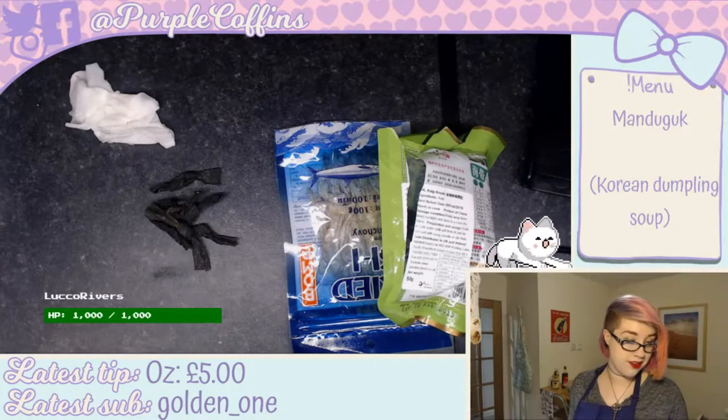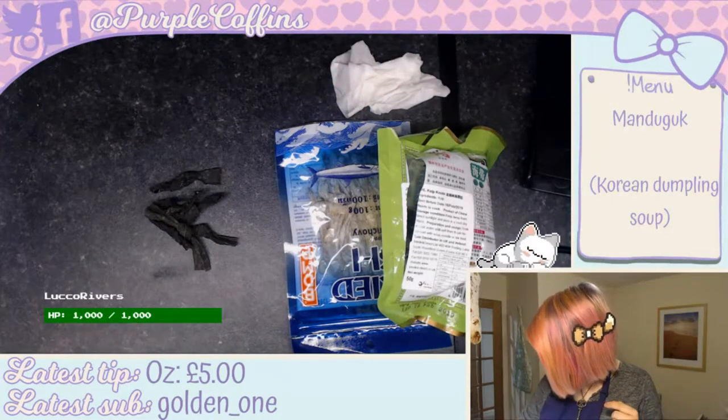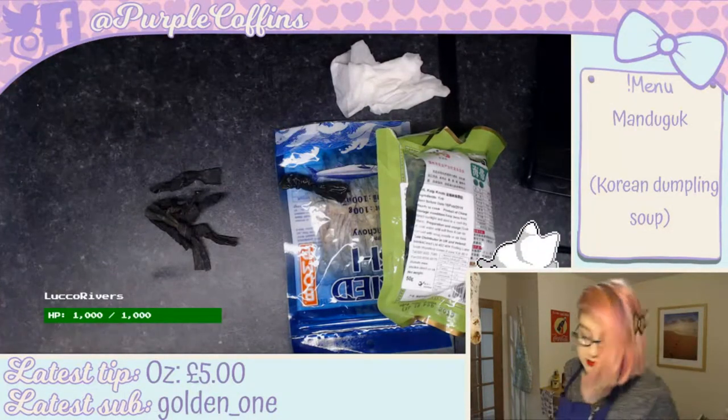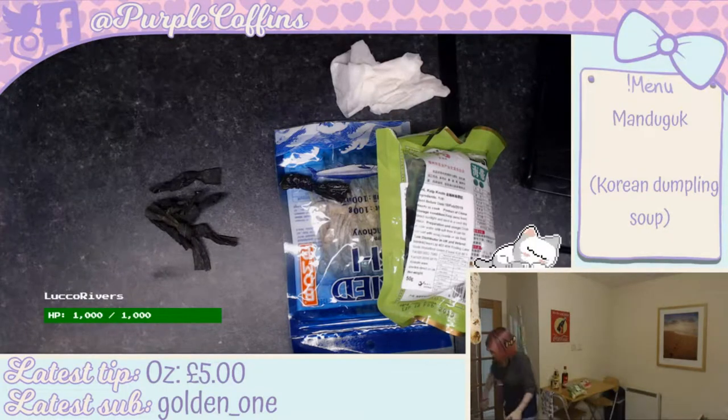Wait, it's not on there. I keep checking my phone for measurements. 10 ounces. Okay. 10 ounces? 10 grams. 0.4 ounces, not 10 ounces.